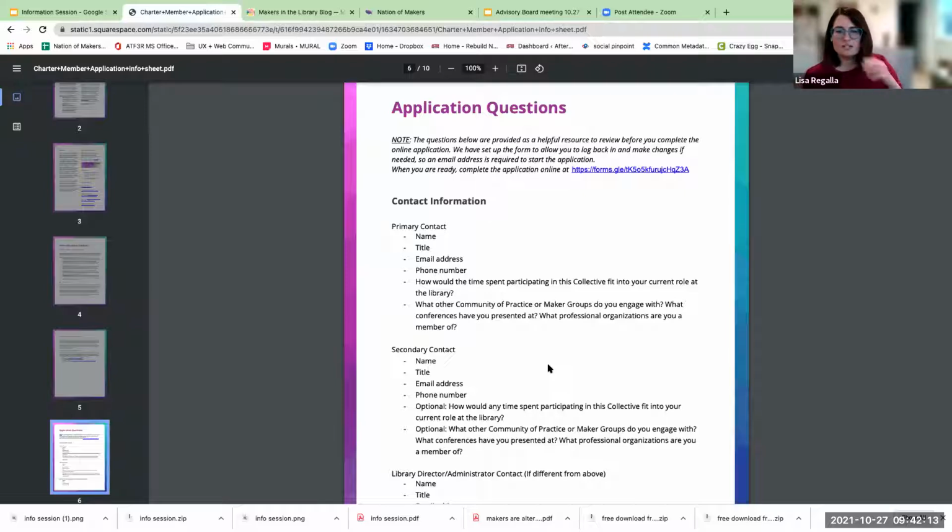And then we also had a question about whether we're looking for libraries or institutions or individuals for these charter members. I know they said they think they got the answer, but I just want to make sure that's clear, because it is true. This charter member piece is a little different from other parts of the community, in that it is an institution. It is your library, institution, school that will be part of it. Obviously, people work at institutions, so it's going to be human beings there that are going to be part of this and posting and helping to be part of this.